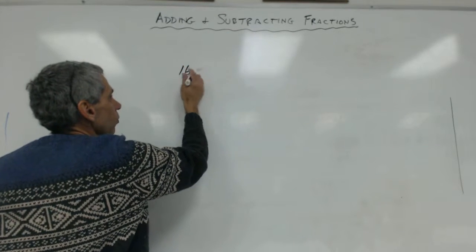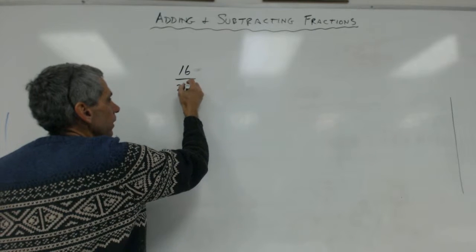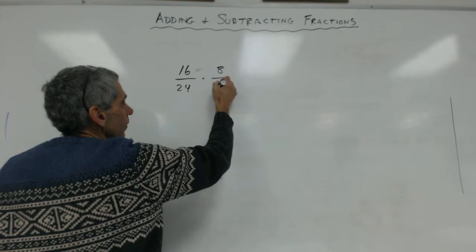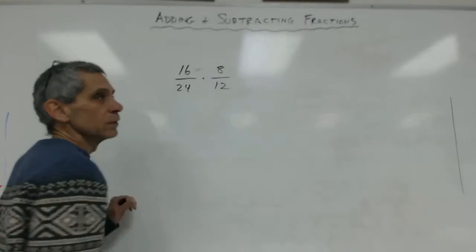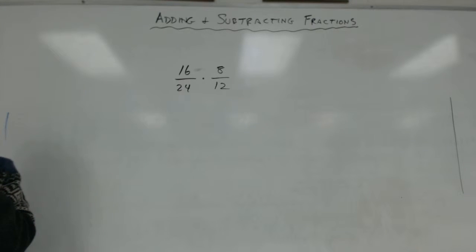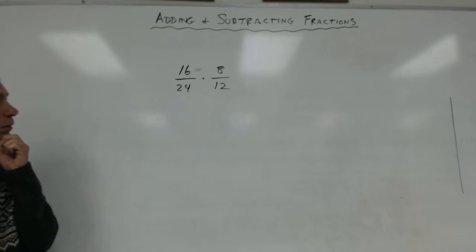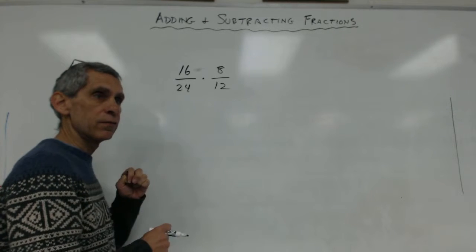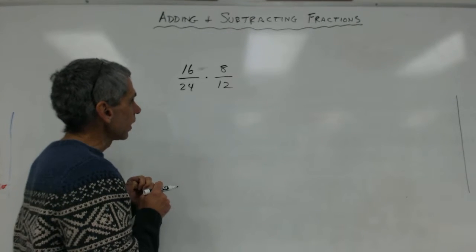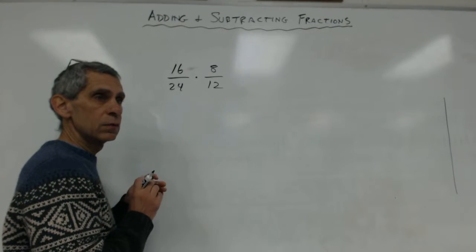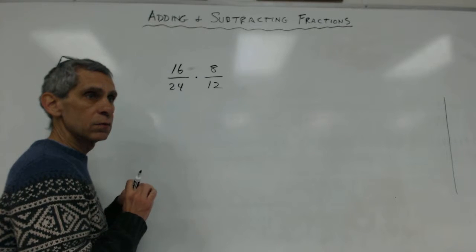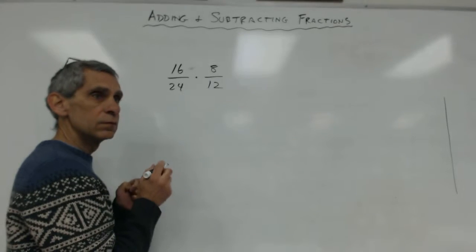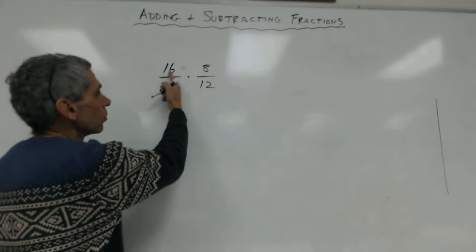16 over 24 times 8 over 12. What would I do again? Simplify. How would I do that? You find what goes into the... Okay, so give me one, Oliver. We can do twos. Two out of what though? 2 off the top and the bottom. All right, so off the top and bottom.